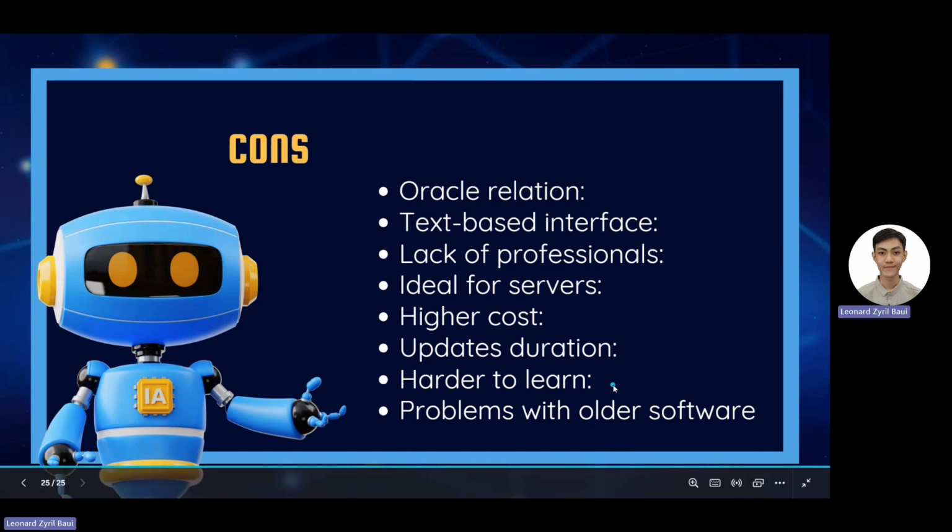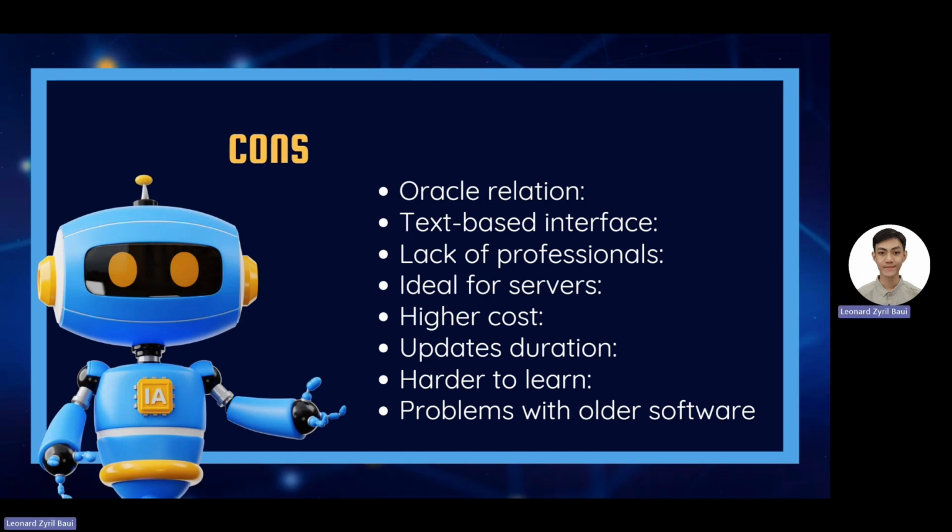Solaris is harder to learn. Steep learning curve. Solaris has a steeper learning curve compared to other operating systems, making it more challenging for non-programmer or non-administrator users to adapt. Problems with older software. Compatibility issues. Users may encounter compatibility problems with new versions of Solaris, posing challenges for users relying on legacy applications. And that's it, guys, our pros and cons for Solaris operating system.